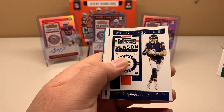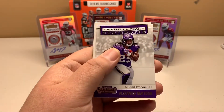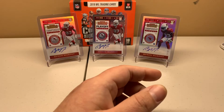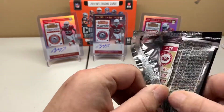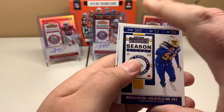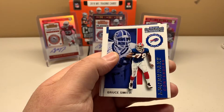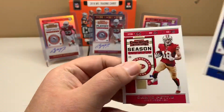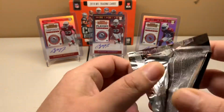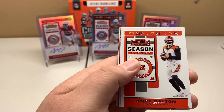Sam Darnold, Mitch Trubisky, Tyler Lockett, Alexander Madison, Mark Ingram, and Kenny Golladay. The packs of base seem to be collated a lot together — I remember a lot of the same guys in the same packs from before. Melvin Ingram, Devante Parker, Aaron Rodgers, Bruce Smith, Marlon Mack, and Dante Pettis.